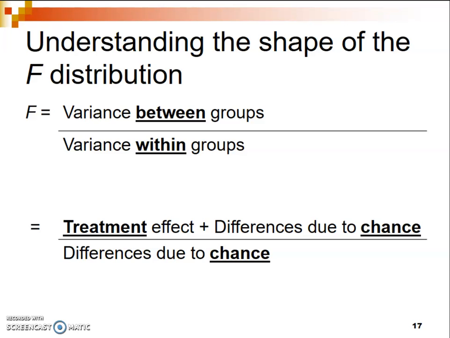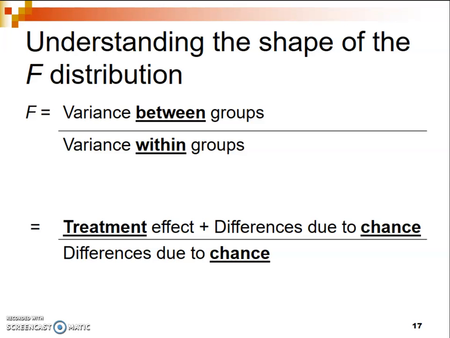So when we're thinking about the F ratio, in general, the structure of the F ratio is looking at the variability between our different groups. So again, that would be how does the cold group compare to the average group compare to the hot group. So it looks at the variability between those groups and it compares it to the variability within each group. So how do the hot groups differ from each other? How do the average people differ from each other? And then how do the cold people differ from each other?